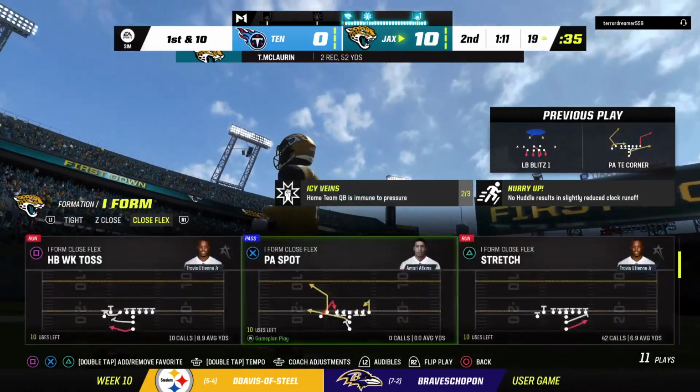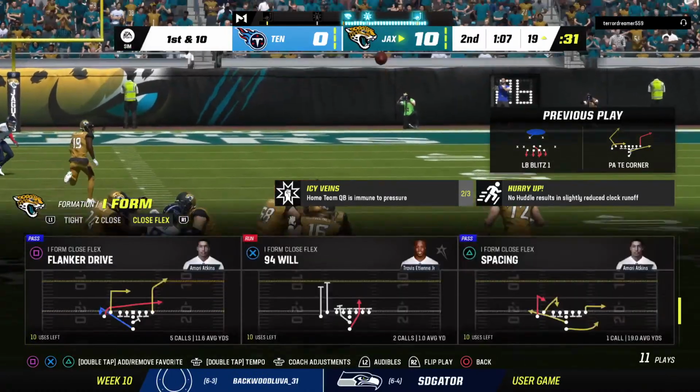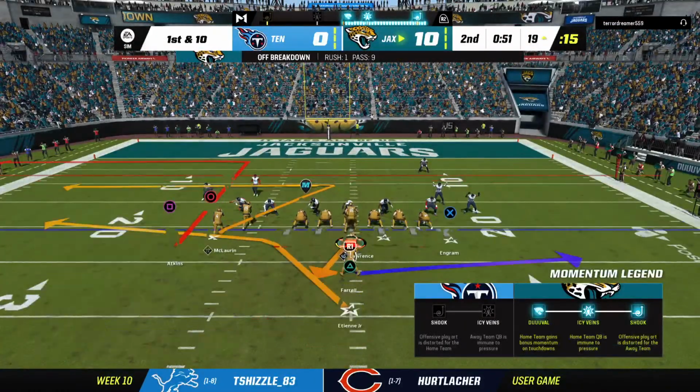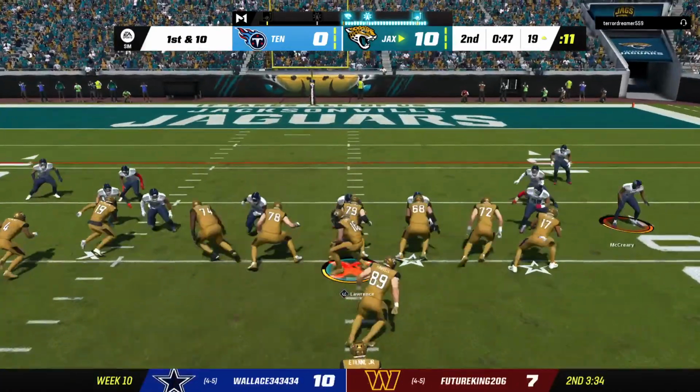They started this drive with terrific field position, and it's going to get even better after that play. Had great options with where they started, so they decided to press their advantage, and it paid off. So the big play means just like that, they'll operate from the red zone now on first down.